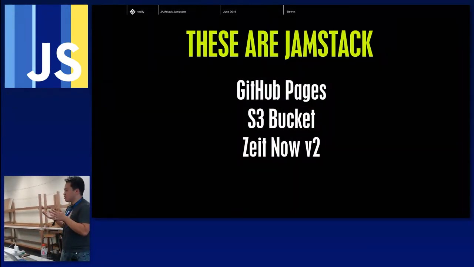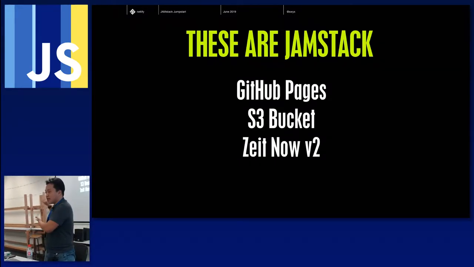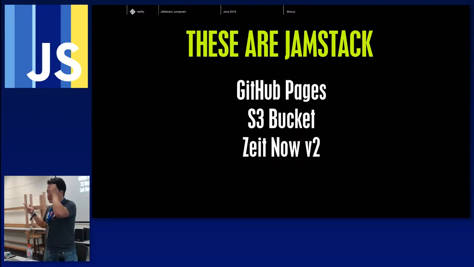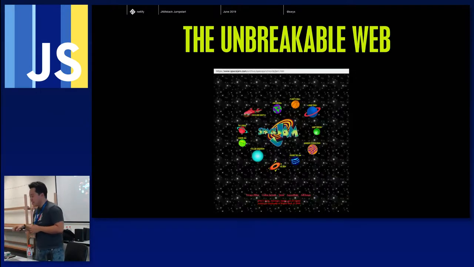I like talking about what is JAMstack and what is not JAMstack so you can understand. These are JAMstack static hosts. Netlify is on there as well, and Amplify Console, as well as S3 buckets and GitHub Pages. What is not JAMstack is WordPress, Drupal, any running server or server-side oriented things. I could probably do this slide better. I should put in non-JAMstack.